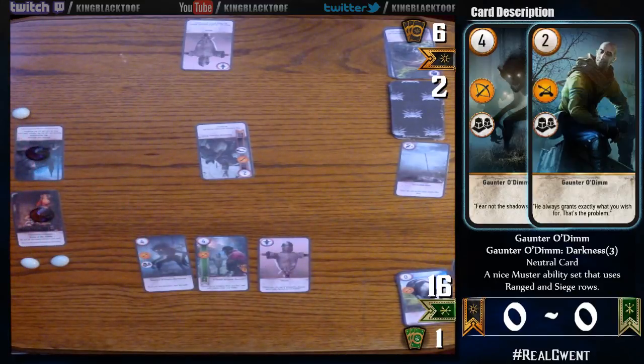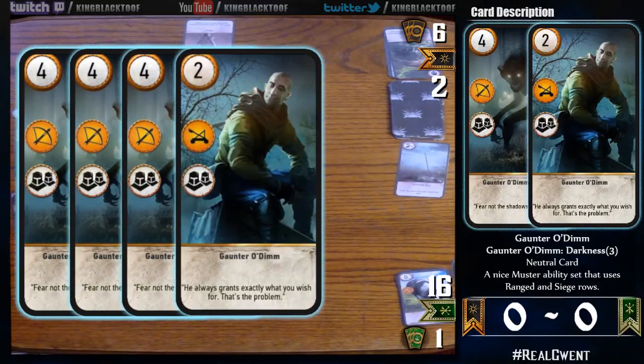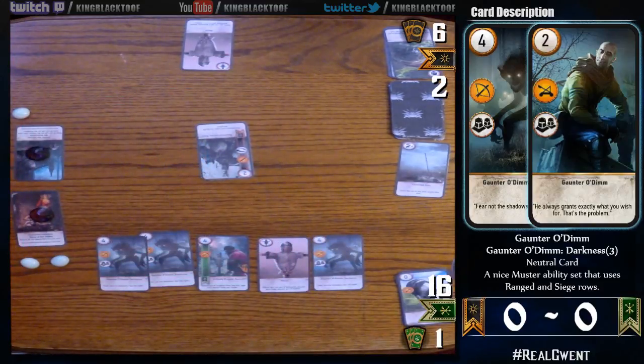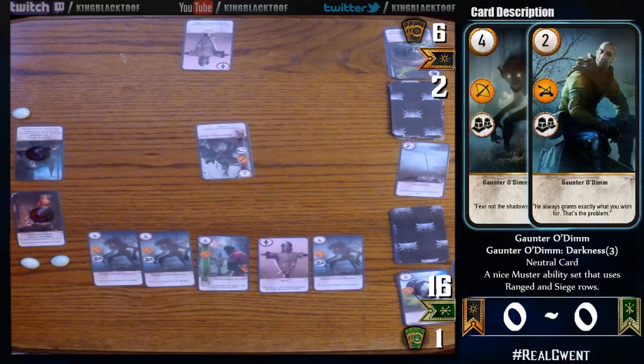Here we go, Gaunter O'Dimm. So I actually only have the three Gaunter O'Dimm Darknesses. I don't have the Siege Man because I couldn't afford him. Because we only had 50 left, you see? And he wasn't worth it most of the time. My opponent only actually has two Darknesses in his own deck because he couldn't afford the third one or the Siege Man. So it's nice to see such optimization going in. A lot of thought went into this.